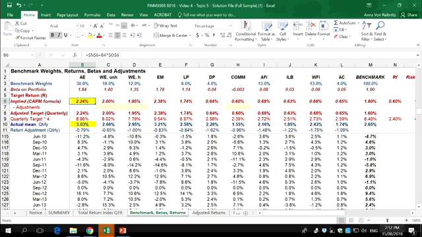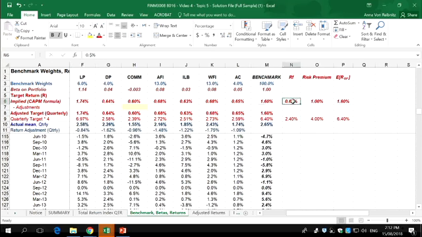What you do is you forecast a value for the risk-free rate. In this case, it's 0.6% per quarter, or approximately 2.4% a year. You forecast what you expect the market risk premium to be, 1% per quarter, or approximately 4% a year. And by the way, you can then back out what you expect the return on the market to be, right? Because the market return less the risk-free rate will give you your market risk premium.